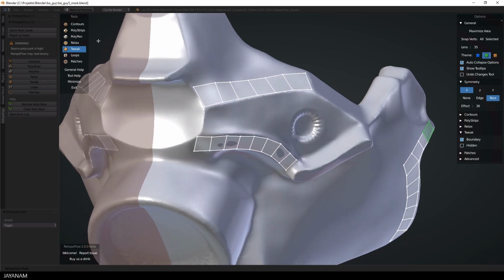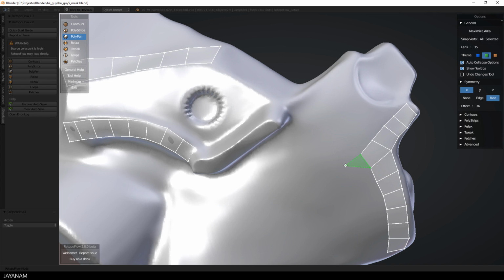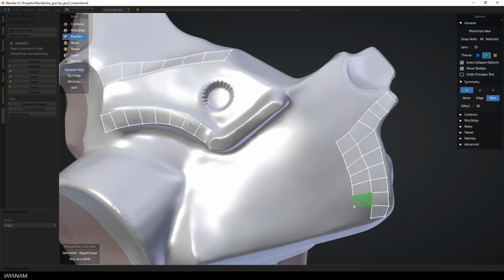Okay, the next tool is the polypen, which I use most of the time while I retopo my mesh. You select an edge or a vertex, and then you hold your Ctrl key down and left click onto the high poly mesh, and by doing this you can create triangles or quads. When I add here new polygons to the polystrip, I first connect existing vertices to a triangle, and then I click again, still with Ctrl key pressed, to add a new vertex, and the four vertices are connected then to a quad. With this tool you can extend existing geometry very fast.